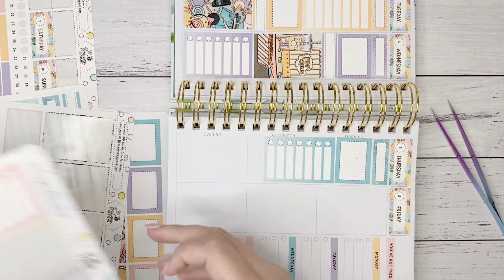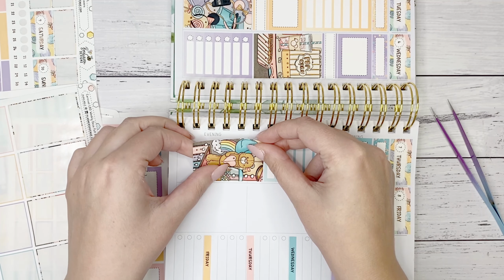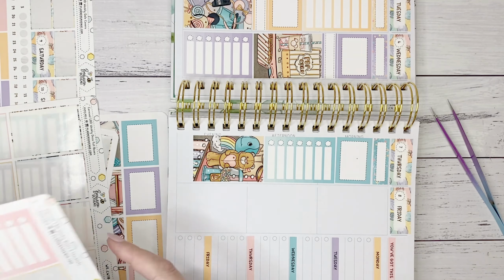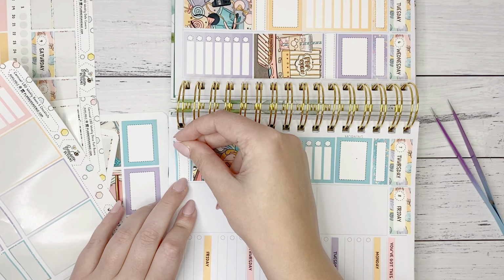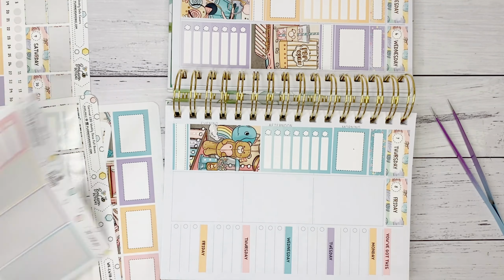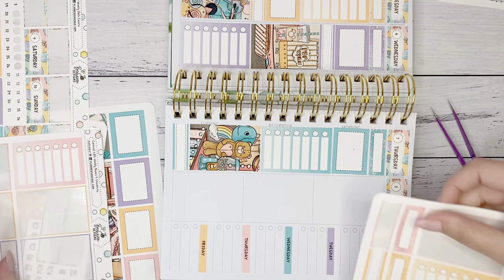And then I want to do my decorative box like this. And then I want to put my food box at the bottom. No, not that one, that one. Okay, like that. I think this looks super cool. I am super, super, super excited. And I've used that whole page. That's cool. I'm up to, what am I up to? Pink? Yeah.